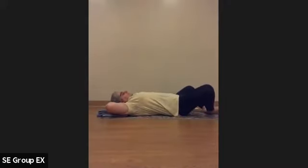Keep your core engaged. And once the knees are out, decide if where the feet are is the best place for them. Maybe a little closer to your seat, maybe a little further away would feel better. So if you're having any issues in your low back, you might need to tuck your tailbone up a little bit more. You might need to engage your core a little bit more. You might even need to lift your knees a tad if the low back is really unhappy.